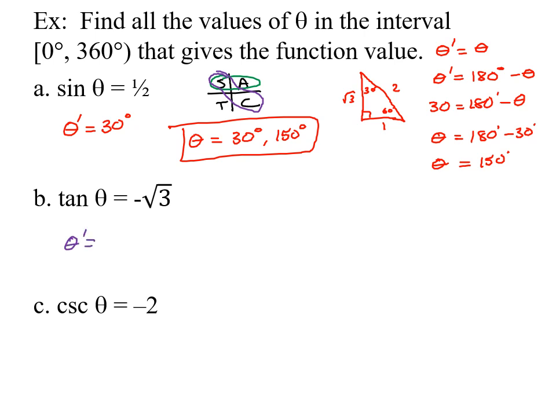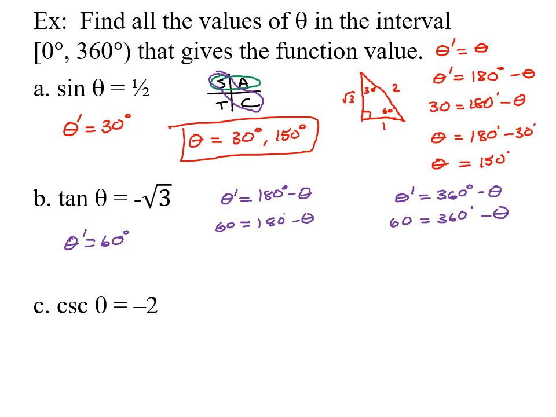So my reference angle is 60 degrees. And the reference angles are coming off of the triangle or off of the chart that we wrote down a few slides back. And you can look, tangent 60 degrees would be root 3 over 1, which would be root 3. But we are looking in quadrants 2 and 4. In quadrant 2, that's the same formula we just did. Our reference angle is 180 minus our angle. In quadrant 4, our reference angle is 360 minus our angle. So we put the 60 in there on both of them. And you solve it for theta.